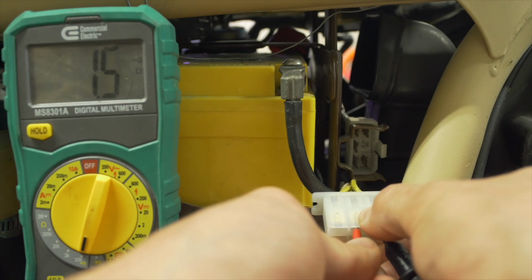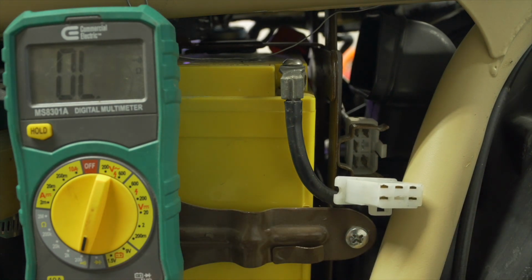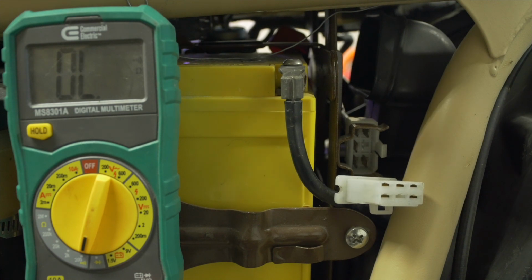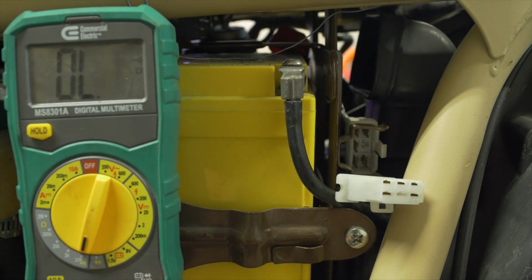There it is. So subtracting that internal resistance, we get a very small amount of electrical resistance from winding to winding, and that means that the stator is good. And what I mean by good is that it's wired correctly. What this doesn't tell us is how well it's charging the bike.